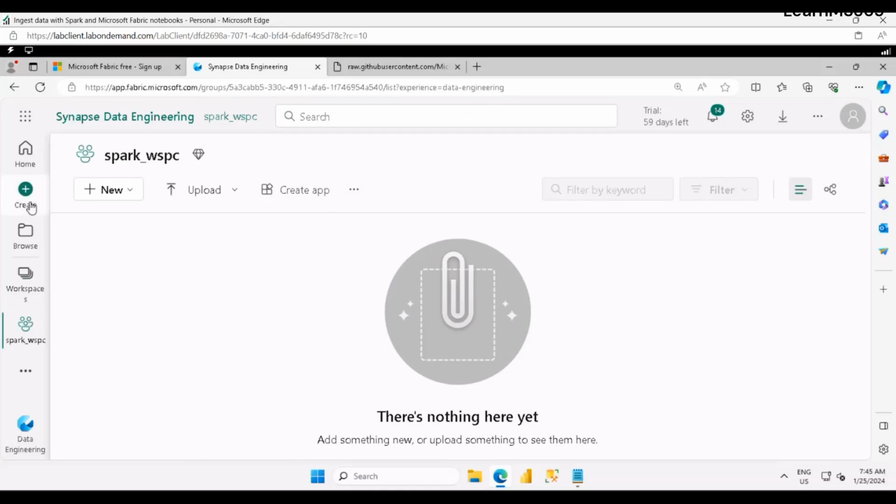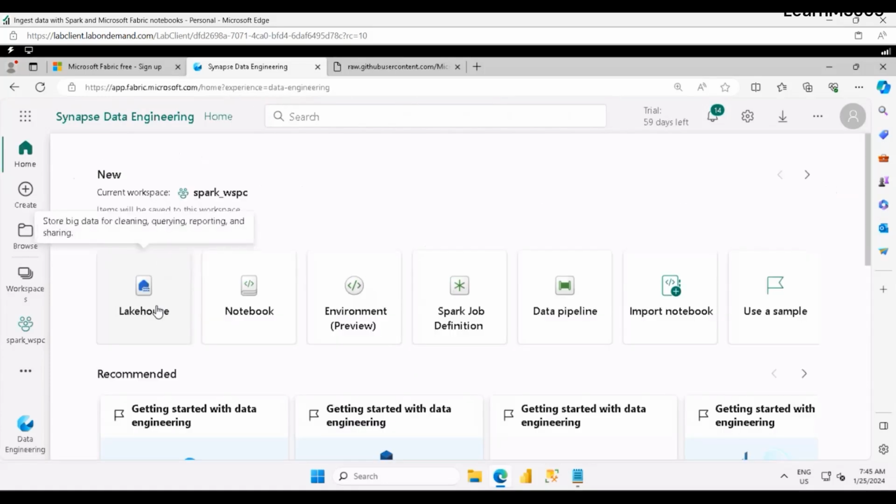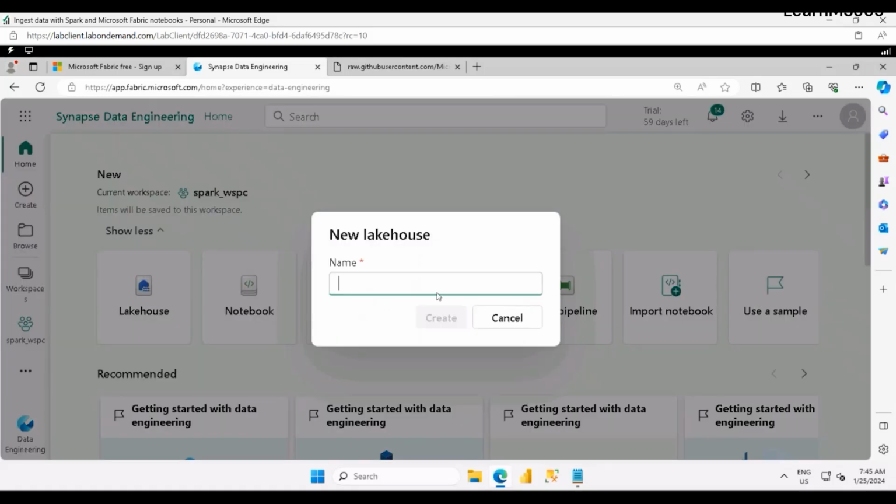So I will go to the Synapse Data Engineering homepage, select lakehouse and create.